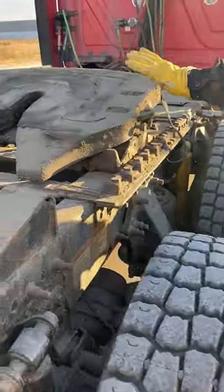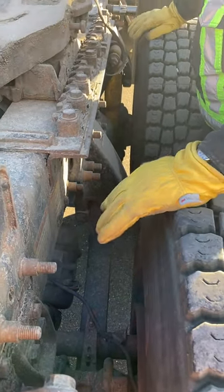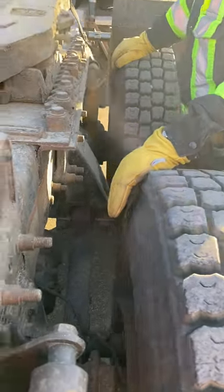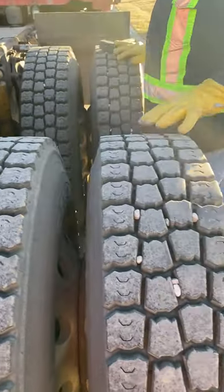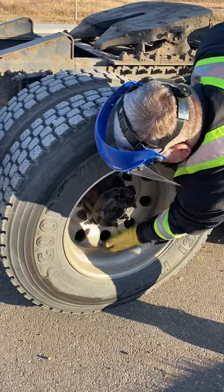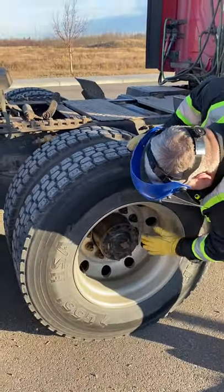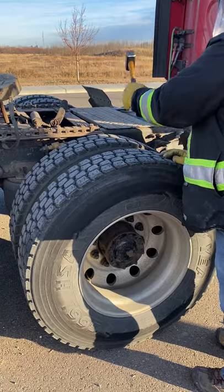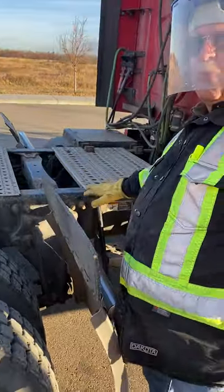Position yourself between your wheels again — fifth wheel and frame appear to be good. Looking underneath for any leaks or obstructions. Checking my axle, suspension, springs, cross members, airbags, and shocks. Checking my brake chambers, slack adjuster, and all airlines. Checking inside of both tires for leaks, bulges, and cracks, and between both sets for obstructions. Check all treads. Outside for bulges and cracks, rim for cracks, lug nuts for securement and shiny spots, center hub for oil leaks, both valve stems centered and capped. Smack your tires, check pressure. You can group mud flap, cross member, catwalk, and frame here — all appear to be good and secure.